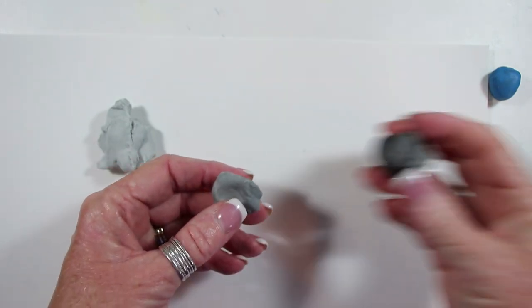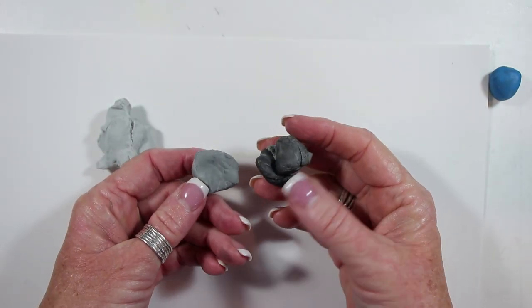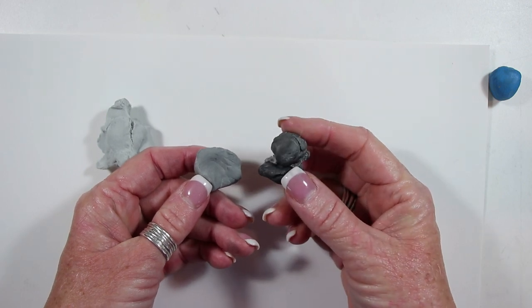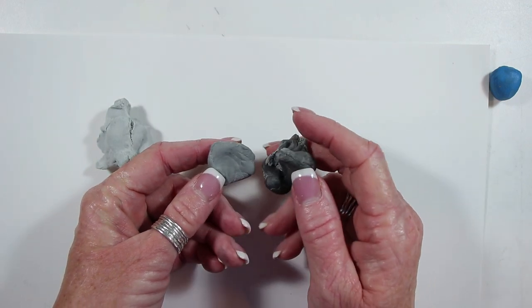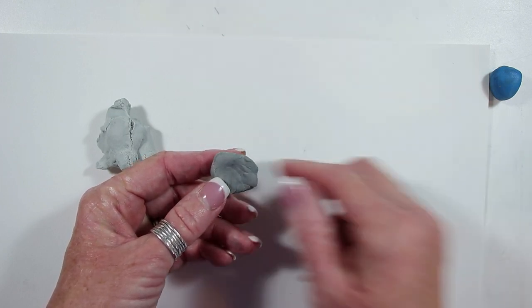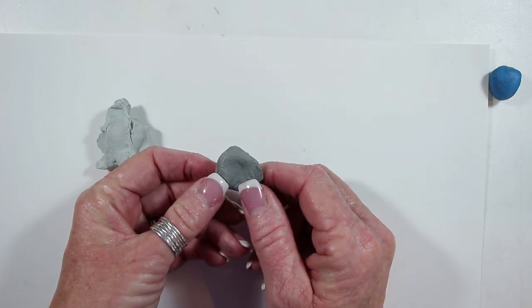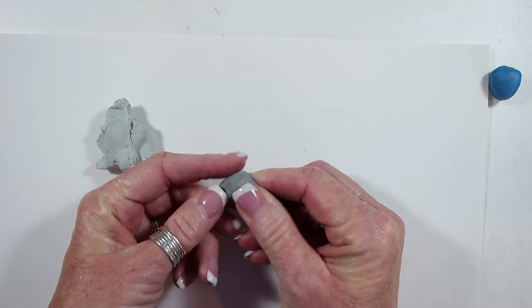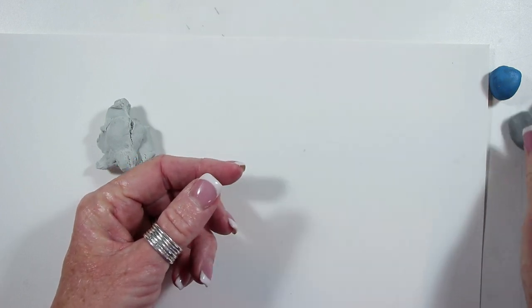If it gets to the point where it looks like this and it's very dark in color all the way through and it does not pull apart easily and keep the elastic properties, it means that it's time for you to get a new one. So this one is still very usable and I can continue to use this.